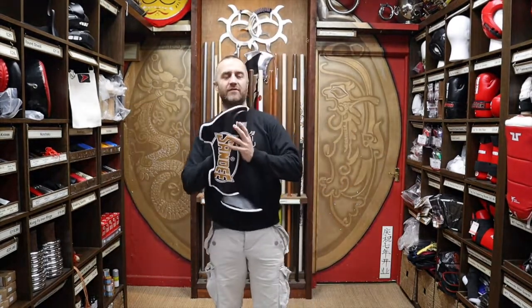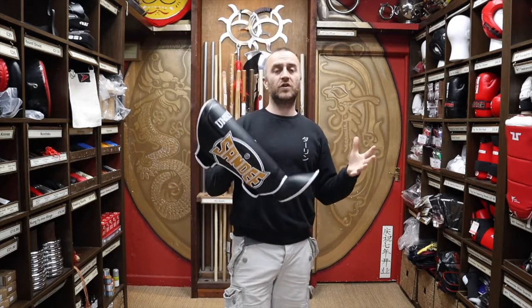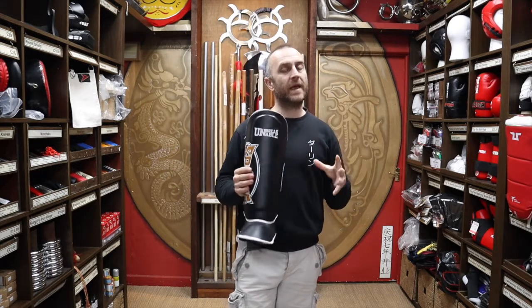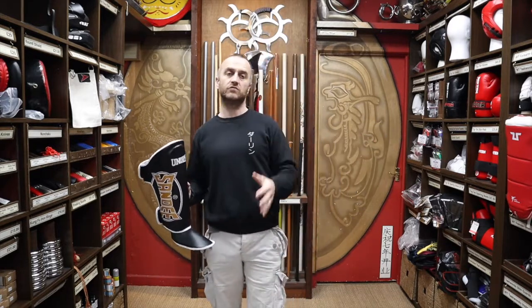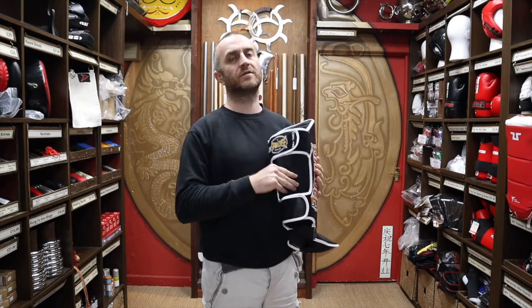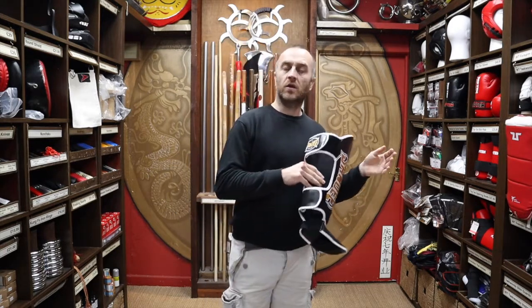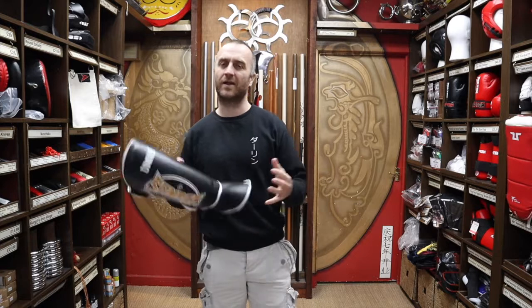What kind of protection can you expect from these? In terms of using them for Thai boxing, they're going to protect your legs really, really well — maybe to the point where you actually don't build up any conditioning on your shins. A lot of Thai boxers do want that tough conditioning, so when they're fighting without shins they've got conditioned legs. What a lot of people will do is maybe do a session without shin pads to build up some conditioning, then when they're really sore they stick the shins on to let their legs calm down.